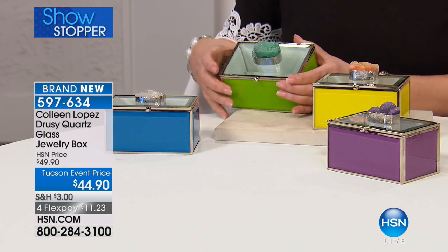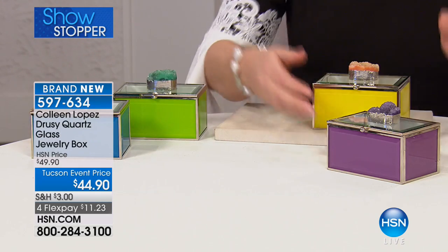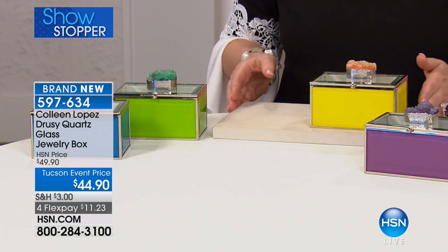We've been working on this for a long time. I told my buyer I want to do boxes that are gem boxes because I've seen things like this, and we went to work on this. They came out so great — I was so excited when we found somebody to do this for us. I thought they were going to be a lot more expensive. So $44.90 to get something that's so special and unique for the gem girl out there.